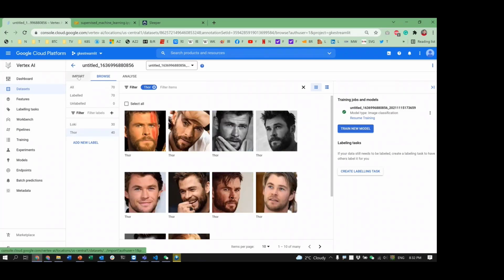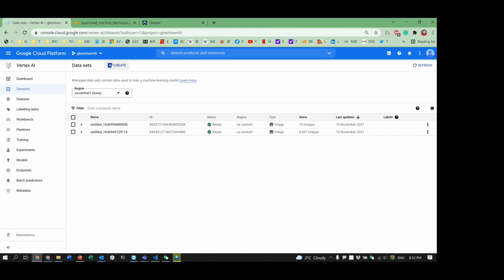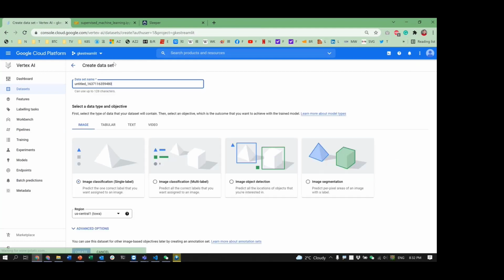First, I import them into Vertex. They are labeled with the two great actors. So before I label, what should I do? I should let the platform know. The platform here gives me choices. For example, you want to do image classification for single label or multiple label, or object detection, or image segmentation.